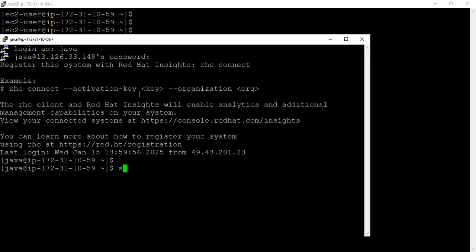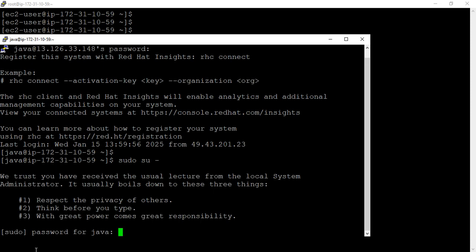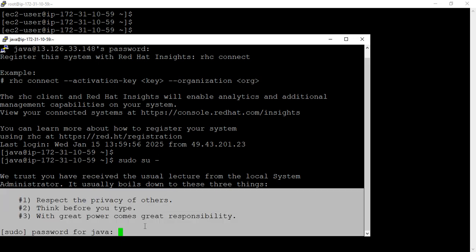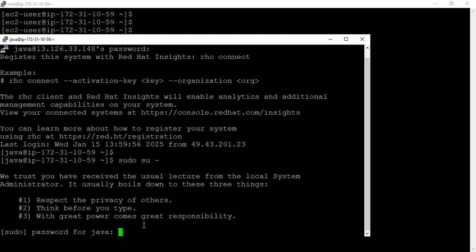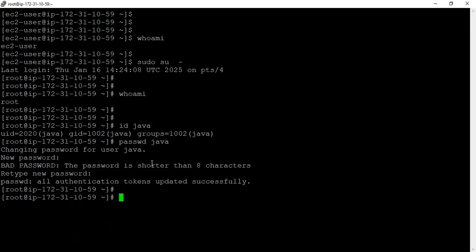Now if I run the same command here, see, it is asking for the password. If you know the root user password, then he can log in. But nobody is supposed to provide the root user password. Then how can this guy log in as Java? You have to provide the sudo access to him. How to provide it? I will tell you now.